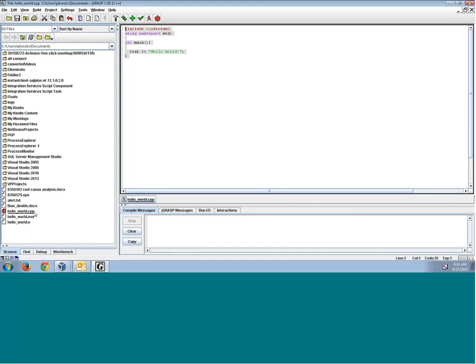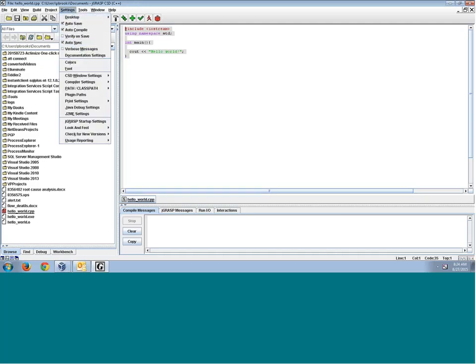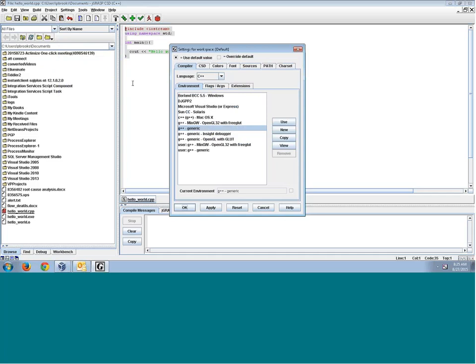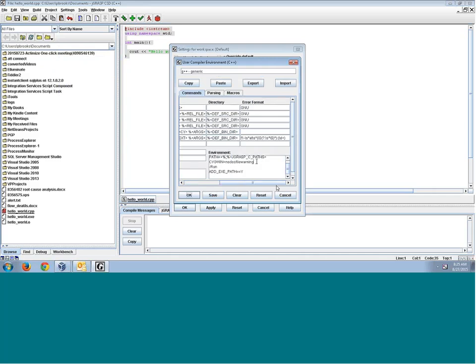All right. So I'll go to Workspace. What I want to do is choose G++ generic. That's fine. So I'll say copy. Okay, I'll come over here. All right, so I'll need to specify my path. Okay, so path C:\MinGW32. I'll point it to the binaries directory so that we'll be able to call G++.